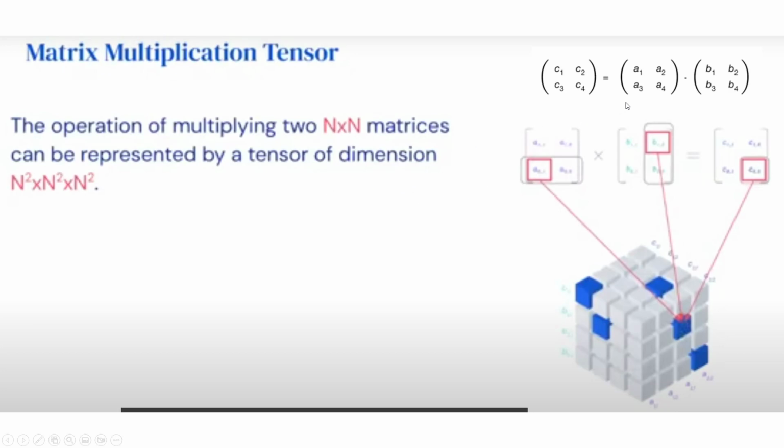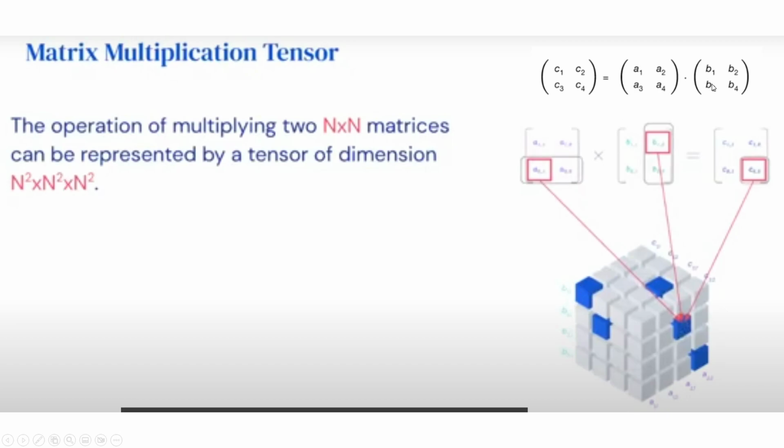The first step is to map a matrix multiplication into this 3D tensor. So basically you have 3 planes. Each plane is going to correspond to one of the dimensions of all the elements. For example, this is A1 to A4, this is B1 to B4, and C1 to C4. So when you multiply the elements, for example, A1 multiplied by B1, then you have one of the elements for C1. So you have it in, this is for A1 and this is for B1, so you have this element.